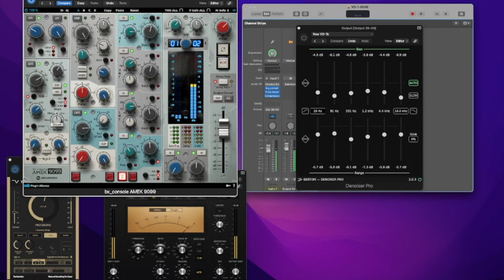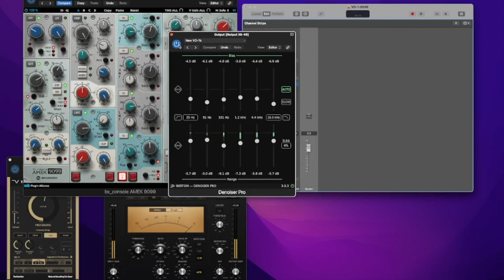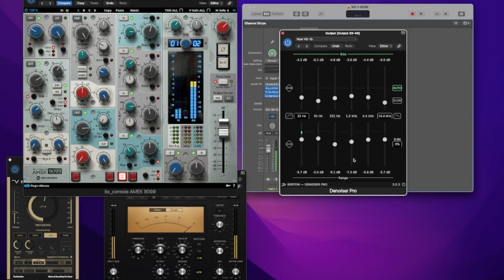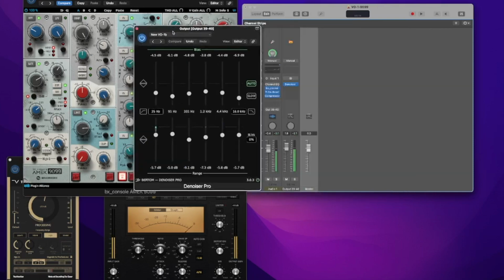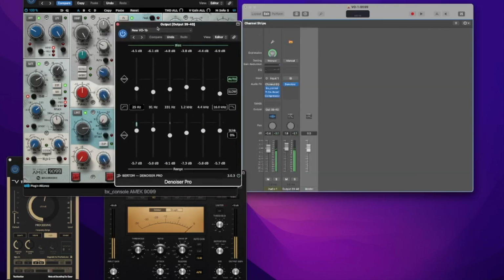So I like to keep my release over here. With the tail, it's fine because I'm going to use Bertom Denoiser Pro to kill the rest of it. Now, Bertom Denoiser Pro is pretty cool. You could turn off the expander and really dime all these controls out and get it to sound like zero noise floor. But I find that it gets a little artifacty. I'm not really crazy about that. So I just lean on it a little bit to clean it up, and I get this nice, beautiful bliss.